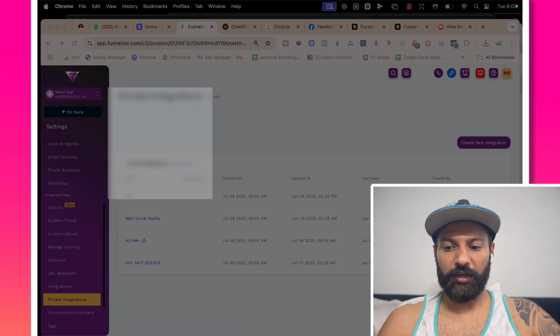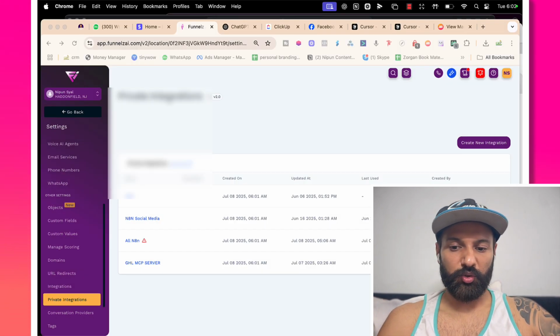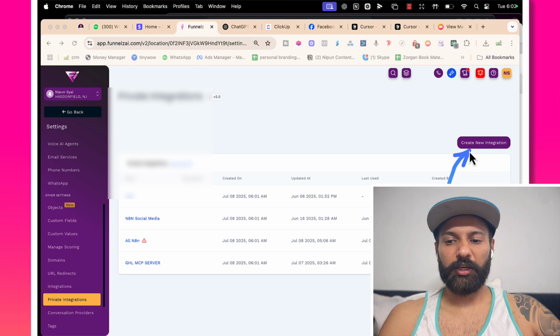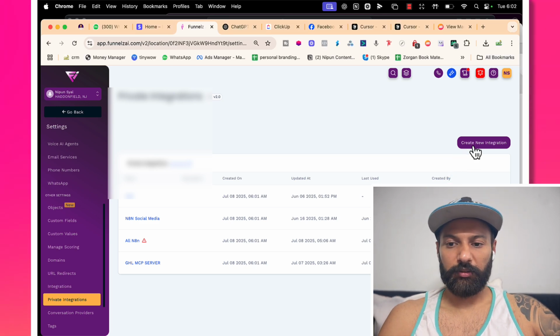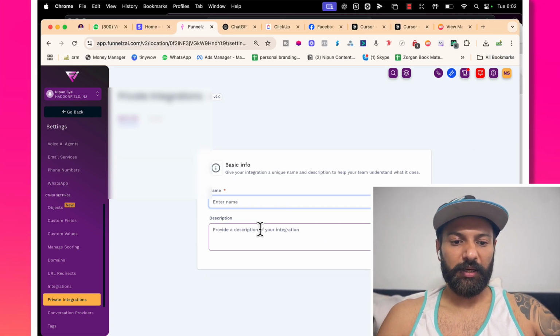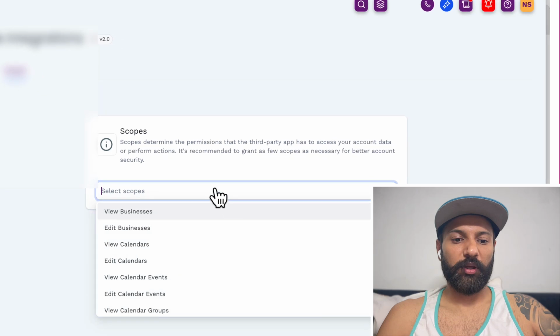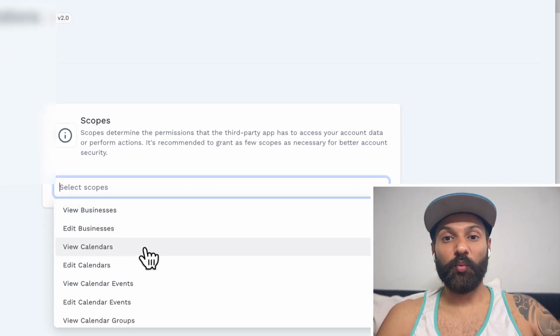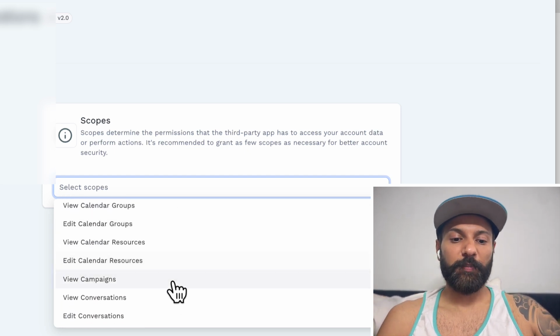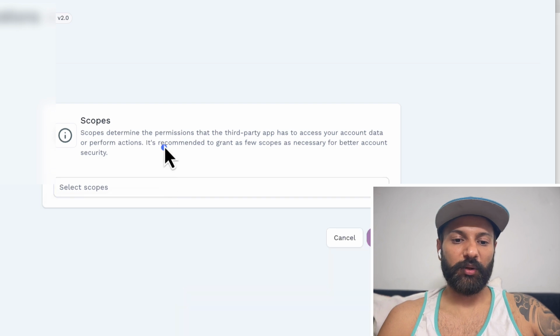I have already created it, but let me show you: you go to Create New Integration and name it, say, XYZ test. Here you need to give the scope of work, what you want to do with this, like edit your calendar, get your contacts, or change your contacts. I always prefer not to allow anything related to delete, and everything else you can configure over here.